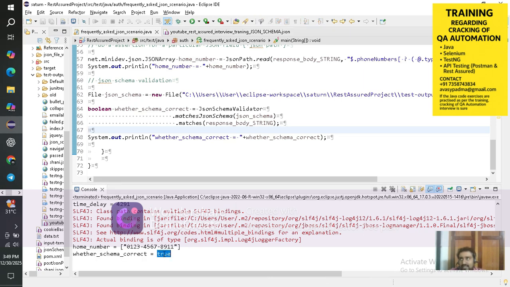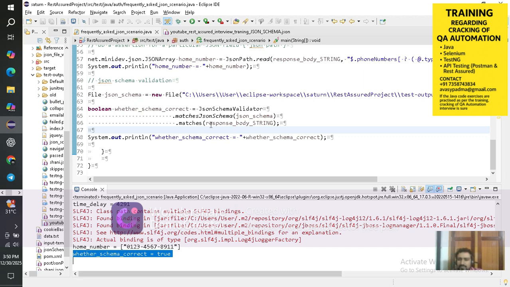It will be identified during our regression testing. For that we can raise a defect or a bug and then fix it. That is its significance.